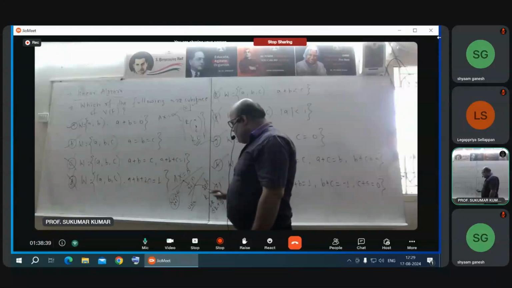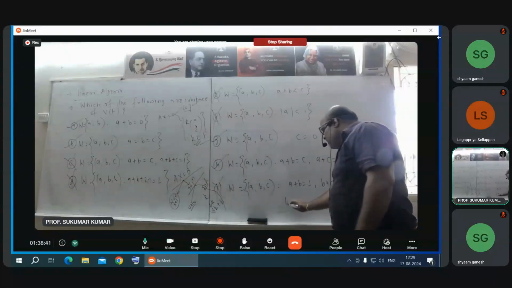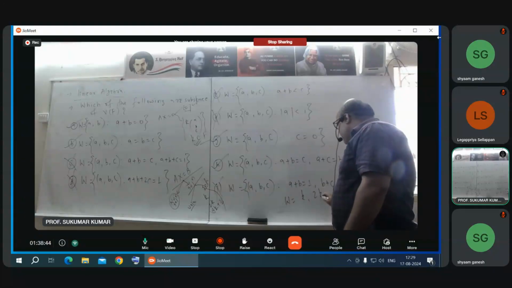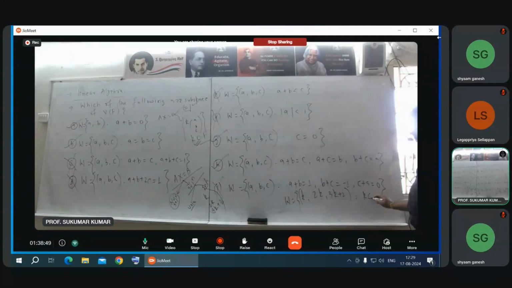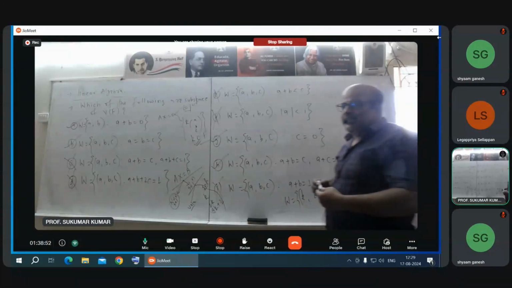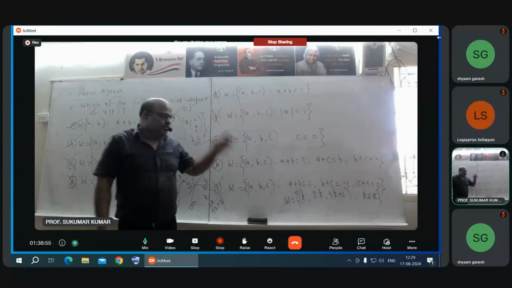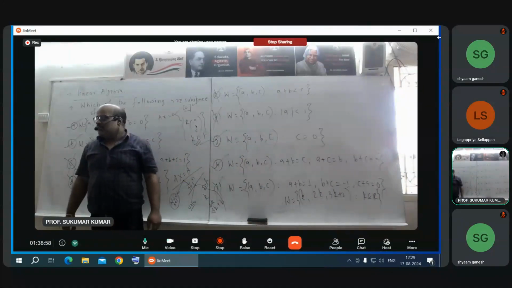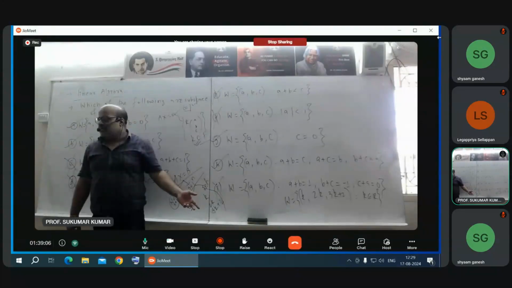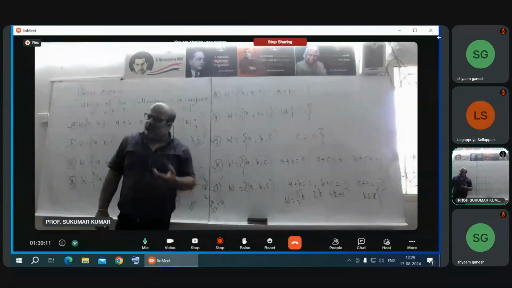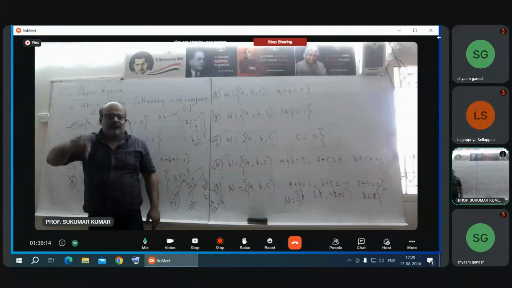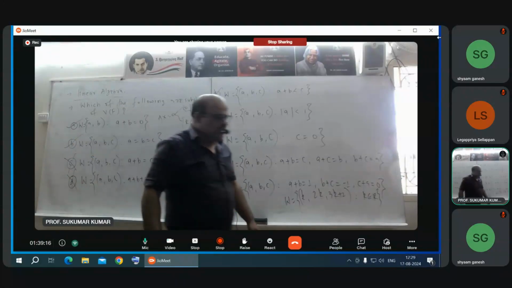If I tell V is like this, this one W, if I take a collection like K, 2K, 3K plus 2, then is this a vector space or not? Not a vector space, because the zero identity is not there; 0, 0, 0 is not there. So whenever a non-homogeneous system has a solution, it is only a non-zero solution. So if a non-homogeneous system is defining the set, directly cut it, it is never a subspace. Okay.